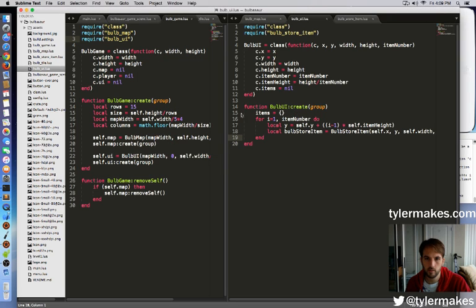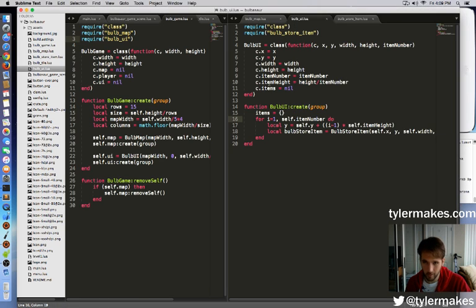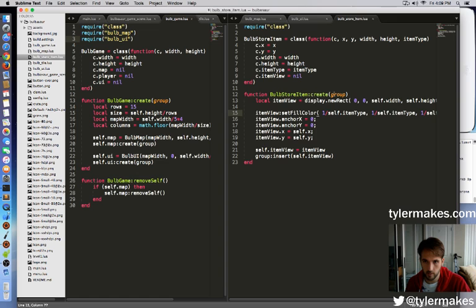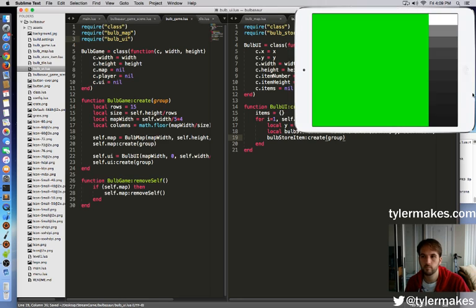Now we have a problem in here. Line 16. That should be self.item number. As you can see, there's nothing there. That was because we didn't call our create function, which is what actually draws it and adds it to the group. So let's go ahead and do that. And there we go. We have 10. 1, 2, 3, 4, 5, 6, 7, 8, 9, 10. It's very hard to see the difference between these, kind of almost like a color monitor test. But yeah, these are different items.